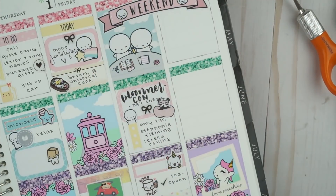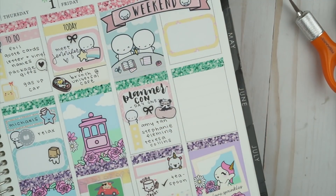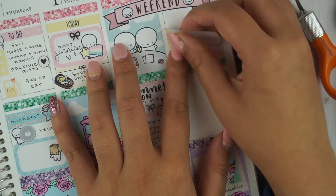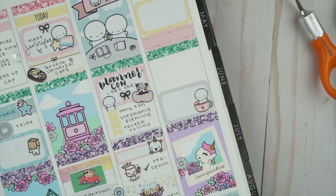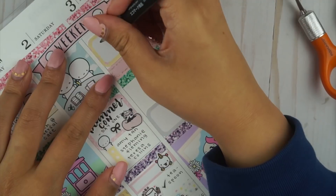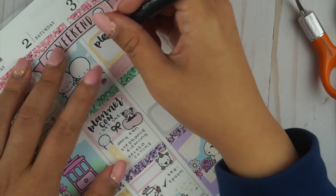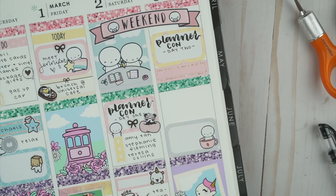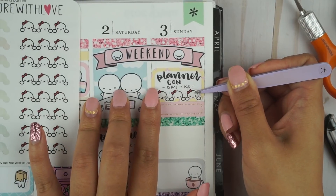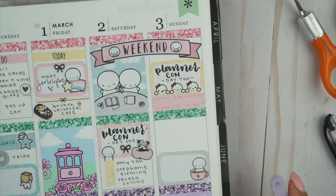Sunday was day two for PlannerCon. I used another half box and did the same thing as Saturday — this time decorating it with three cute munchkins from Once More With Love that are peeking over the edge of the half box. I think I had workshops I signed up for but instead went shopping since I didn't do too much on Saturday. My favorite shops there: Everyday Explorers has really cute stamps if you're into that; Samantha Mae Sticks was there selling foiled stickers and albums; Planning World had some foiled kits. It was really nice to meet the shop owners. Frank Hartzou was there, Willa Walla Co. was vending, Ink by Jang — a pretty good variety of stores.